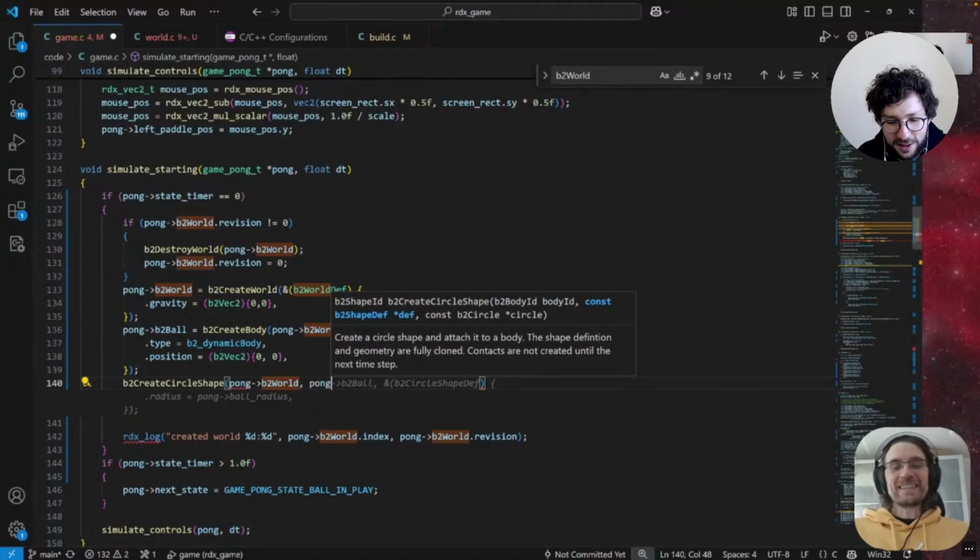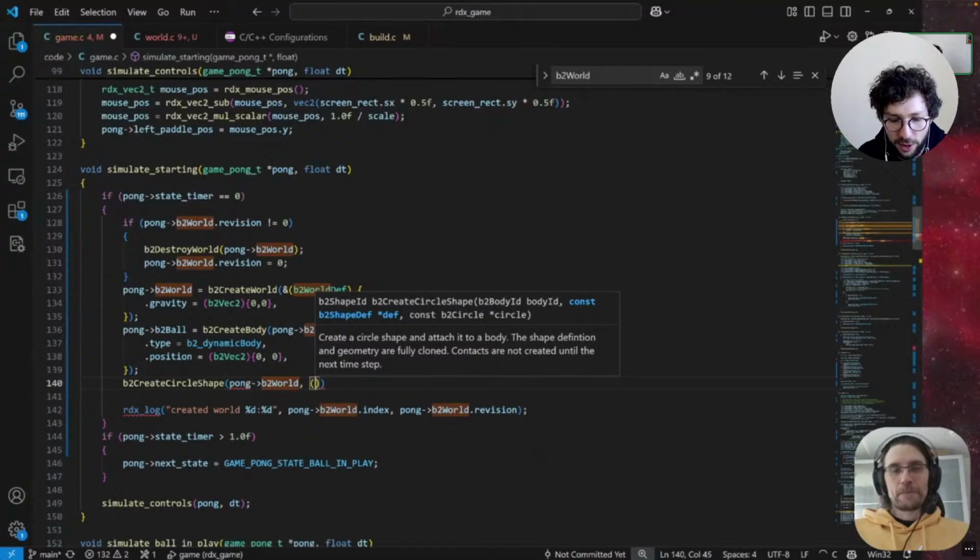Physics engines tend to have a certain way of handling things that is established. You have your bodies, you attach shapes to them, and that's usually how it goes. I can almost picture the Unity interface.